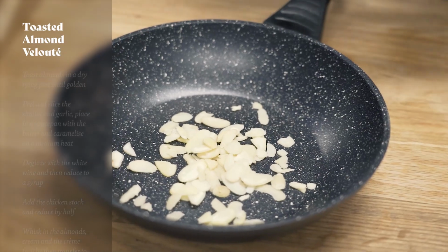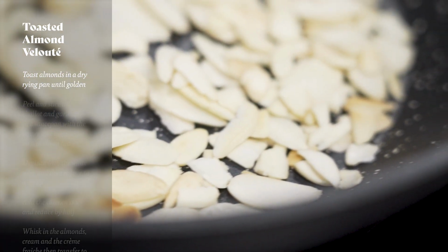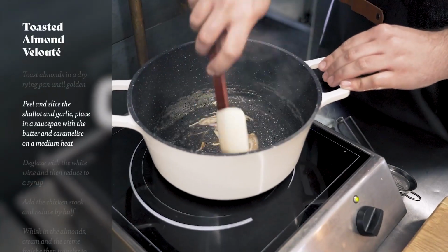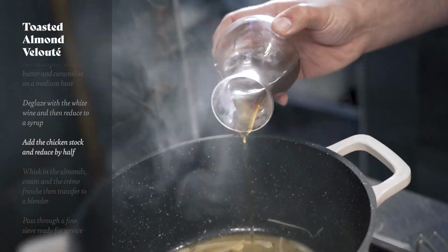So for our sauce for this dish, we're making a toasted almond velouté. So first of all, we're just going to dry fry our almonds just to caramelise them really nicely. We're going to thinly slice our shallots and garlic and then add them to a pan with a little bit of butter, caramelise those up and then add some white wine. We're going to reduce that white wine to a syrup and then add our chicken stock.